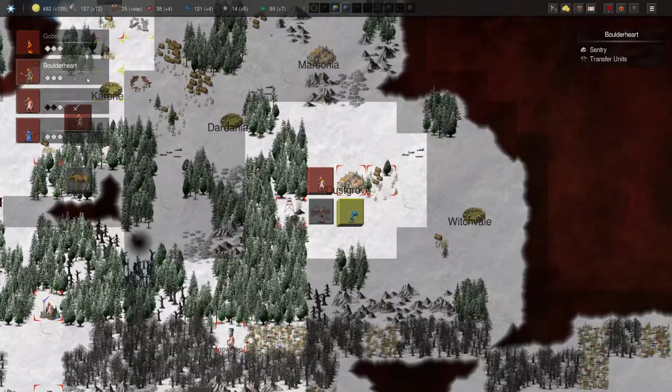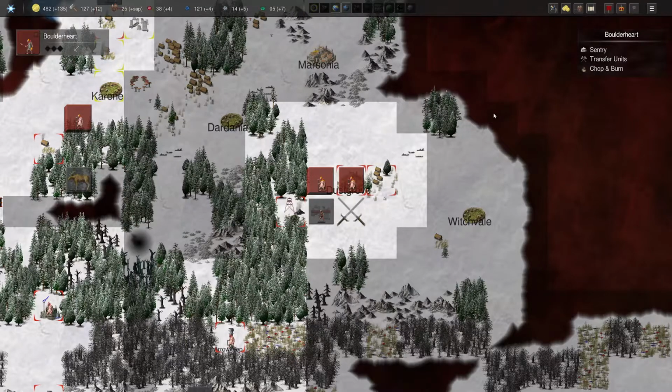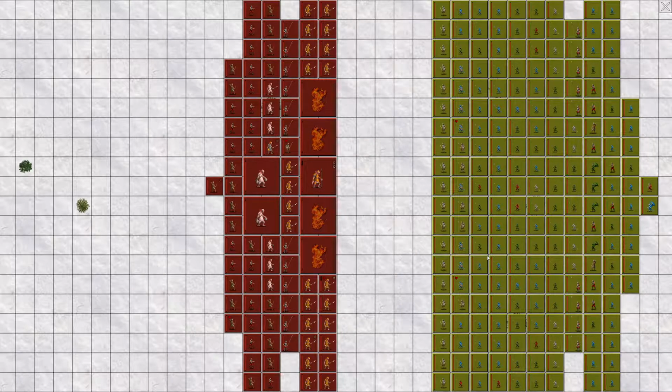Okay, so Boulderheart, transfer everybody over, and you should be able to take that out pretty easily. Our army is far superior. The question is what spells does he have? Red Kobold Shamans, Pyromancy level 1. That's not going to be a problem. They got lots of archers, but I think we'll be okay.